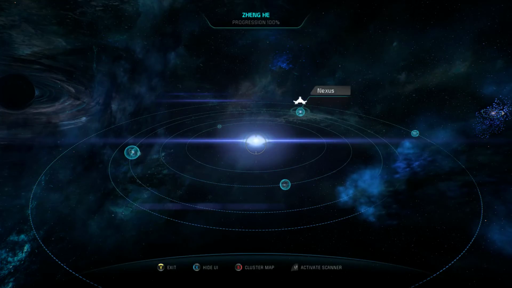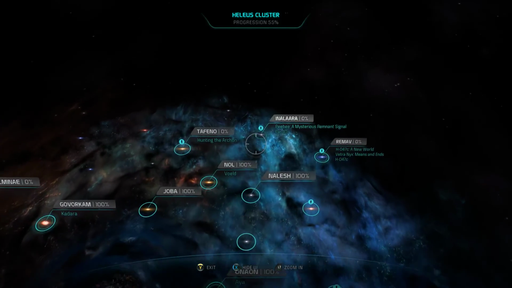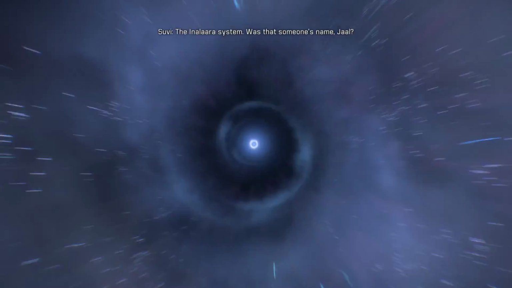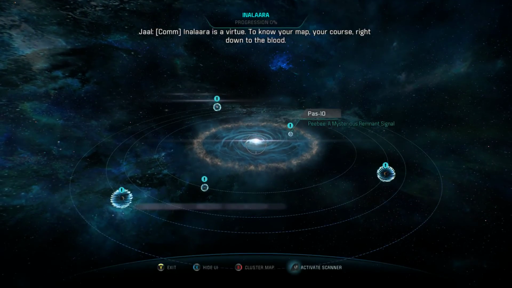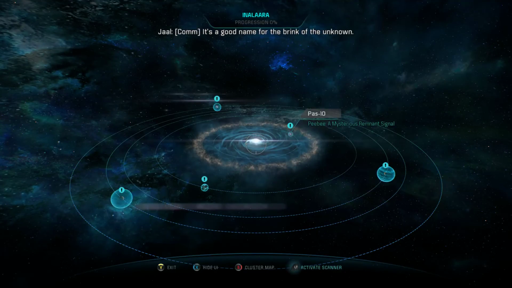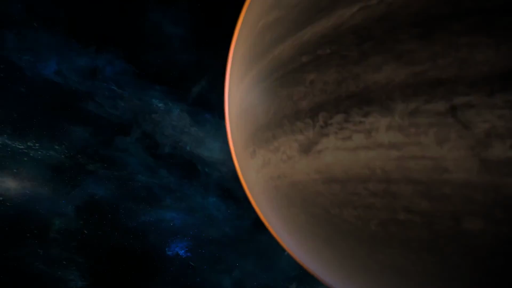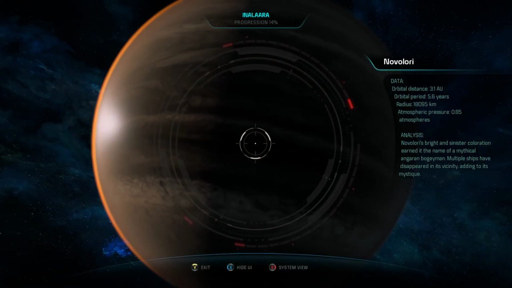Okay, we can't do that now. Had the app up. And I need to go to Pass 10. The Inalara system. Was that someone's name, Joel? Inalara is a virtue. To know your map, your course, right down to the blood. It's a good name for the brink of the unknown. Is it really? I'll check out Pass 10 last. Doesn't seem like there is anything.